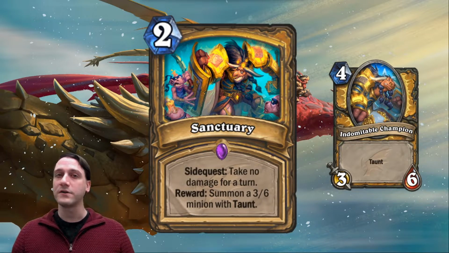This would be a bit harder to trigger in a control deck, as the opponent can usually hit your face with a leftover minion to keep it from completing. But again, they have to hit your face even when they might prefer to trade.